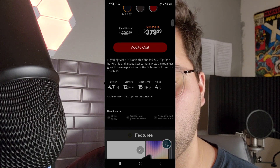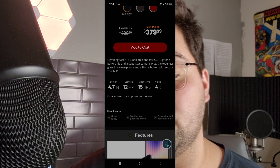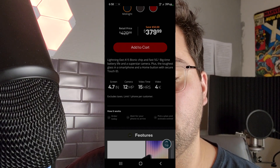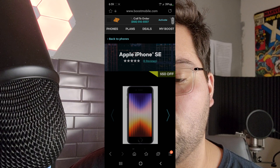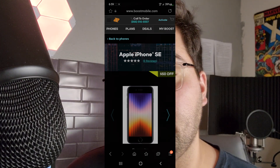They got some really good stuff in this phone as well. They have a really nice processor, which is the Lightning Fast A15 Bionic chip. We also got 5G connectivity if you guys did not know about that already. And we have that old phone style that we know and love from Apple originally. A lot of people seem to like this style because they keep making the same form factor for these new SE phones.